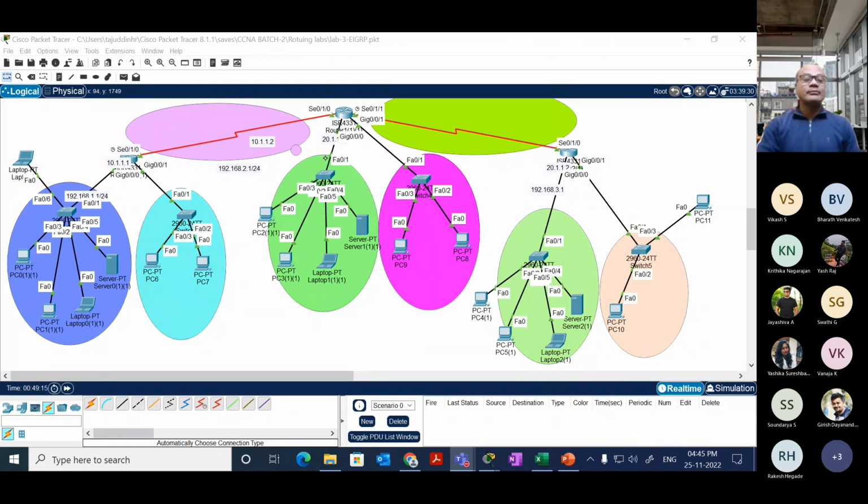From this laptop, I must be able to access my R1, R2, and R3 as well. So what do we have to configure on this router? You have to configure your telnet.